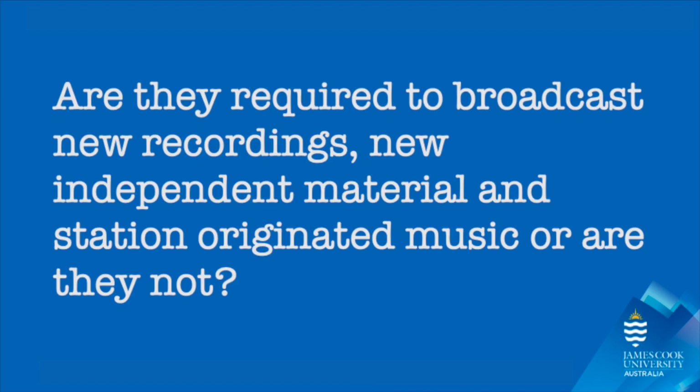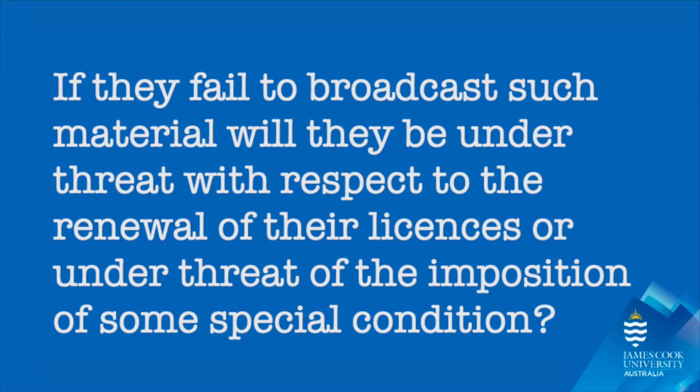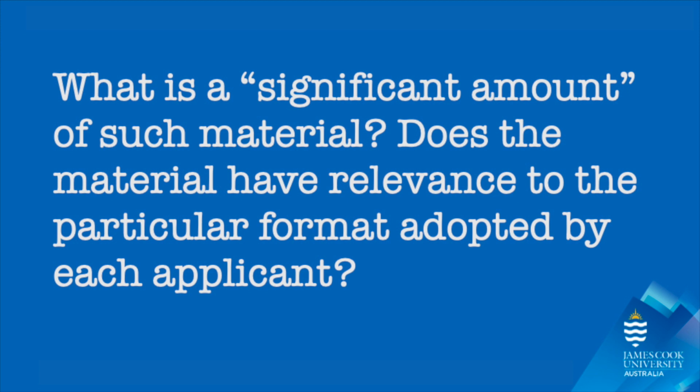Ballarat broadcasters felt this decision was completely uncertain. The court summarised their concerns like this. Are they required to broadcast new recordings, new independent material, and station-originated music, or are they not? If they fail to broadcast such material, will they be under threat with respect to a renewal of their licence, or under threat of the imposition of some special condition? What is a significant amount of such material? Does the material have relevance to the particular format adopted by each applicant? Can you see that while the tribunal's heart was clearly in the right place, no radio station could look at the decision and actually understand their obligation? The decision was uncertain.